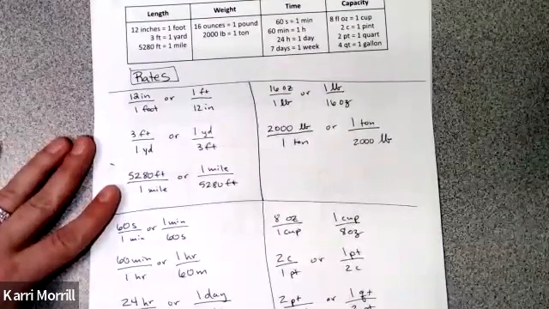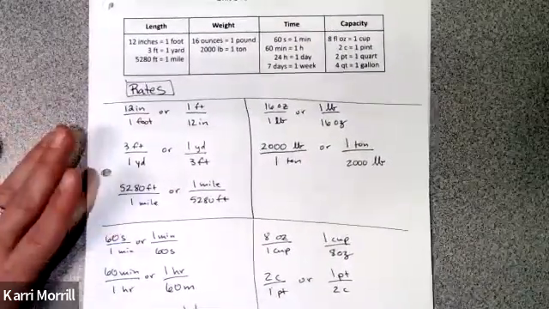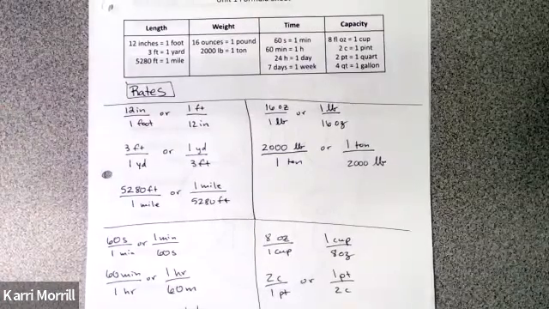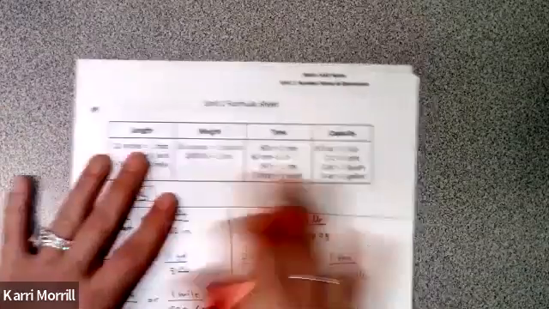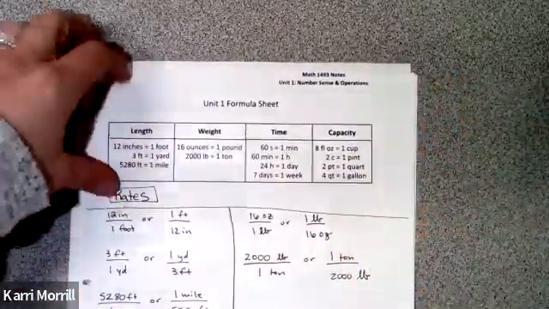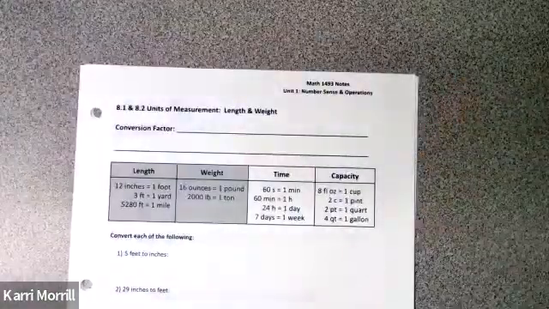Our system is complex, kind of, right? Like 2,000 pounds is a ton, right? They just decided to call 2,000 pounds a ton. So I don't expect you to memorize those. You will be given those, and you don't have to memorize it, but just know how to use it as we're going forward, okay? Maybe you know some of them and you've memorized some of them.